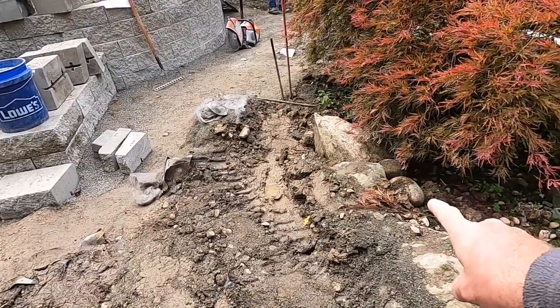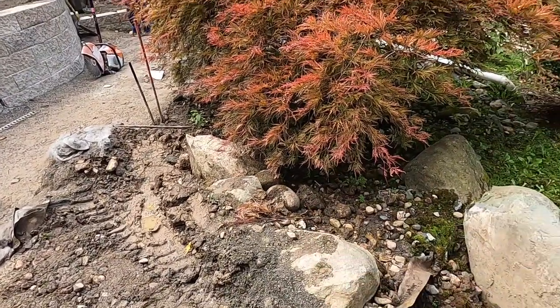Comes down here just maybe about 10 feet. Then we're going to create a new drop going down here.